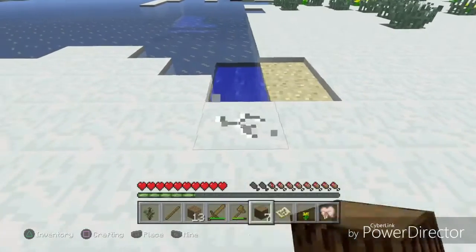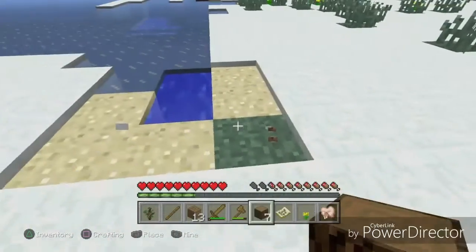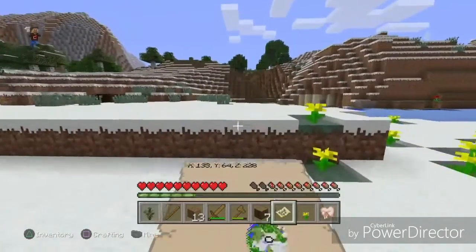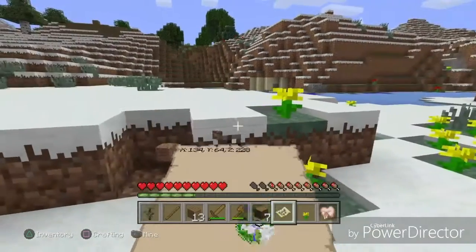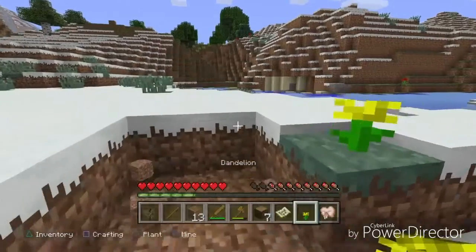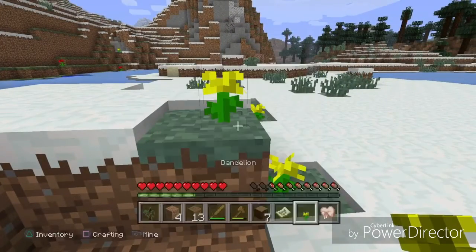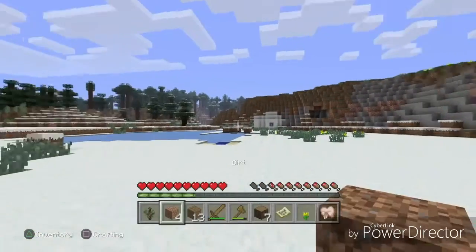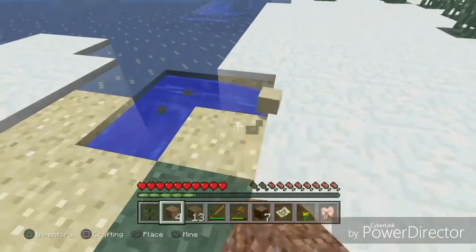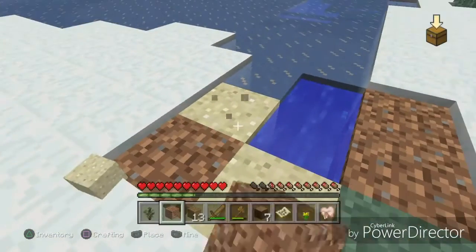Oh, they're sand. If you've ever played Minecraft before, you know that there can't be sand, you just need grass. Let's go over here and break it while I check my map. Oh my gosh, that looks weird. Move the dirt over here. Break that. Put the dirt there so I can plant it.